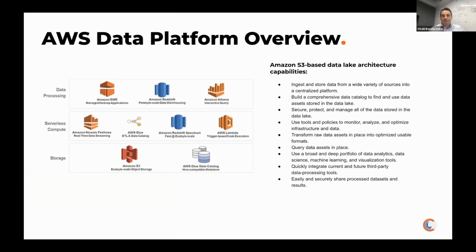First of all, let me start with the services currently present on the AWS platform. Talking about the data platform in general, there are three major segments of services. The first one is data visualization. Here we have tools mostly for showing and building dashboards and presenting reports, sharing the reports between different end users and roles of end users.